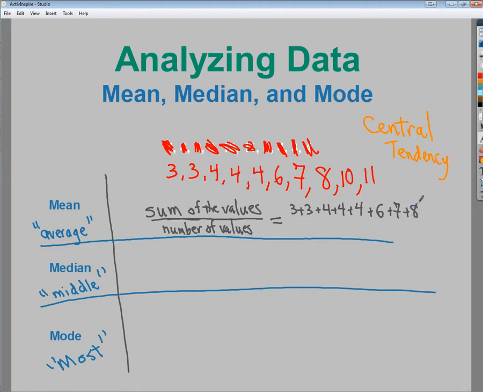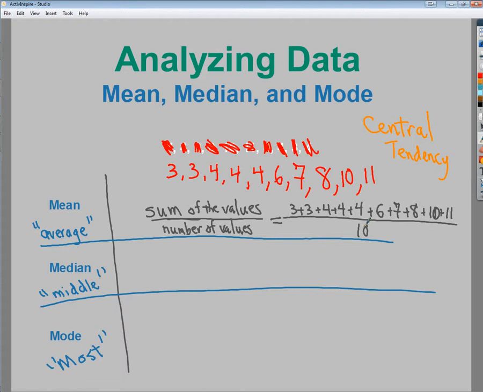plus 10 plus 11. And my suggestion is if you're typing it in this way in a calculator, you just make sure that you have everything the way that you want it. So go back through and look at them, and make sure everyone's there. You should probably count the numbers. I know there are 1, 2, 3, 4, 5, 6, 7, 8, 9, 10 of them, which is helpful for the denominator anyway, because the number of values is 10. That works. So I could just go into my calculator and make sure I have 10 numbers there and they're the right ones.